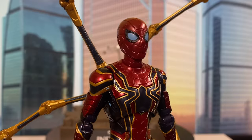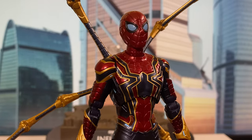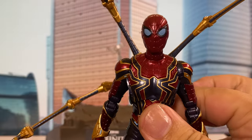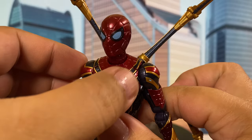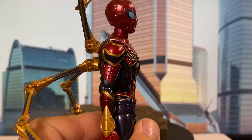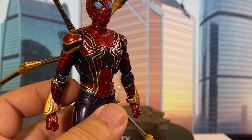Now, first let's have a closer look at the sculpt and details of this figure, which is actually one of the good things with model kits — the best thing about model kits is their attention to detail and the color separation that they do. That was actually one of the things I was worried about when I first opened this and saw the runners, because in the manual each of the individual designs are separate parts which you have to put together. But now that I have finished it, I'm glad to say that they hold together pretty well. The build is absolutely pretty good. They don't fall apart — because one of the issues with model kits, especially if they are not well engineered, is that they easily fall apart.